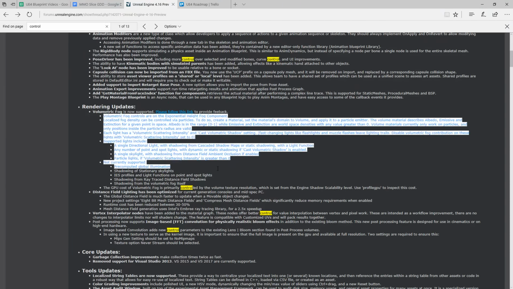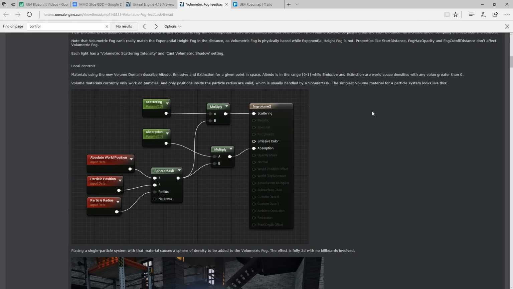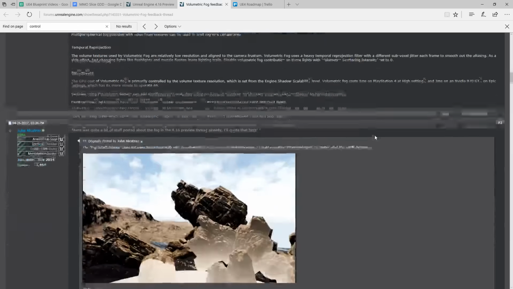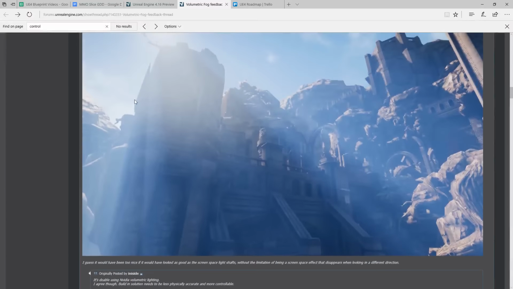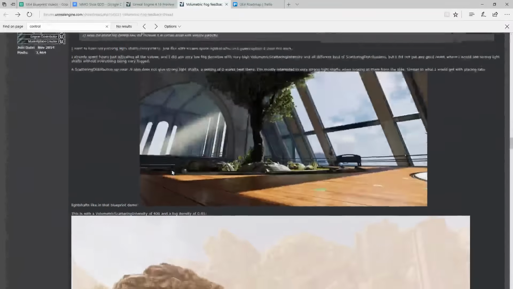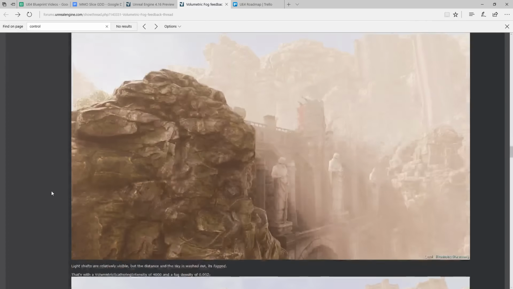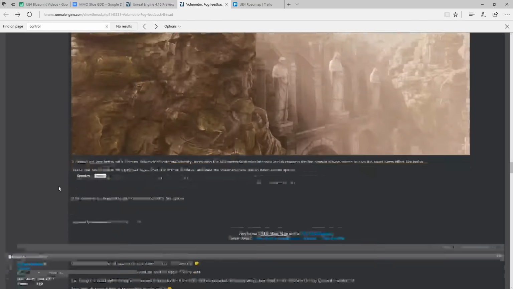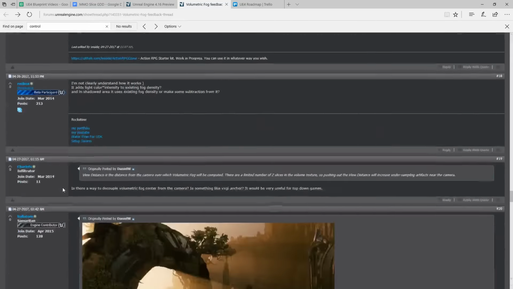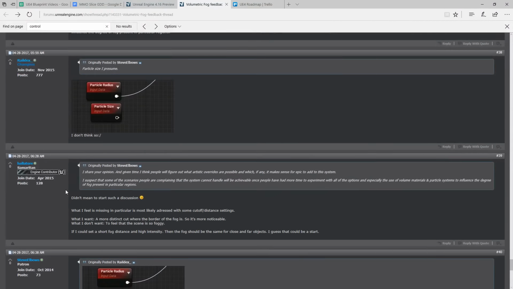I mean, you basically have options in here, but like here's a link for feedback. Cool. Okay, it gives us an example of a material to give us an effect. Then you get some people creating stuff like this. Look, yeah, cool. Look, he got this effect. Okay. Cool. Does anyone actually see any settings in here? Anyone actually see a screenshot of how to set this stuff up? Nope, I don't either.